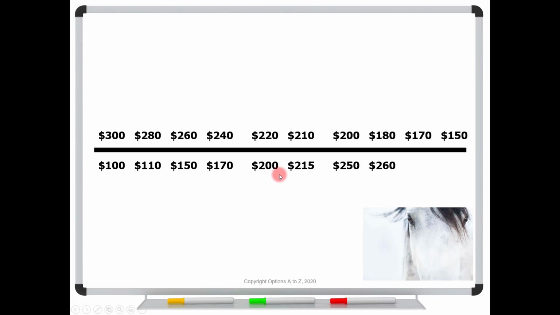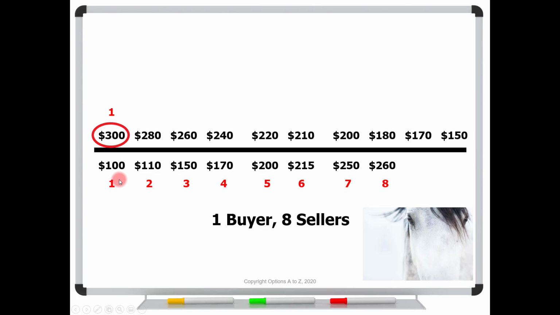So in our example, it's the auctioneer. He's going to say, well, what if we try to go for the highest person here? Now again, yes, I know these are prices that exist in somebody's head, but let's say the auctioneer had a pretty good guess at 300. So he says, I'm going to post the auction price here at 300. Well, what happens? You've got one buyer, this guy who's willing to pay 300, but you've got 8 sellers, right? If the price is 300, the person who shows up willing to sell for 100 is certainly going to say yes. So is the guy who's willing to sell for 110 all the way up to 260. All 8 of them are going to raise their hands and say, yep, I'm willing to let it go.